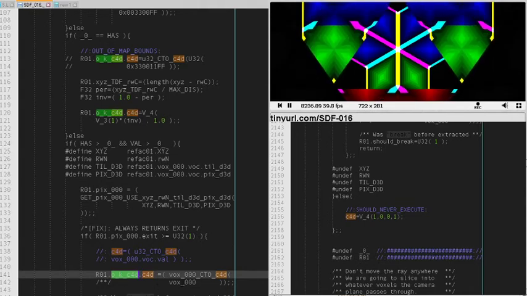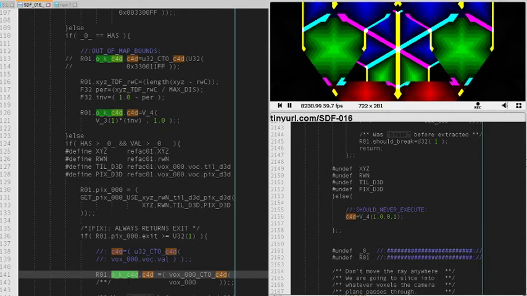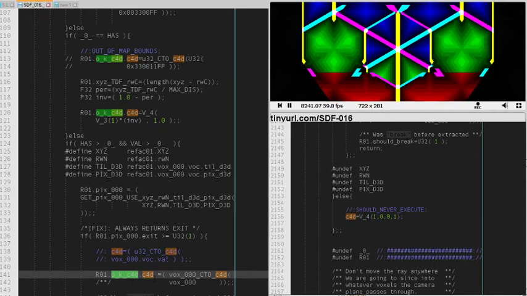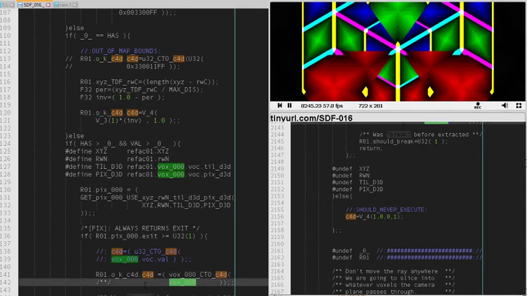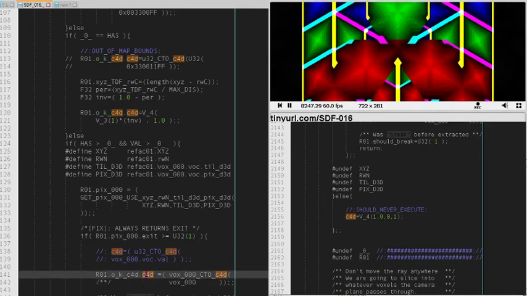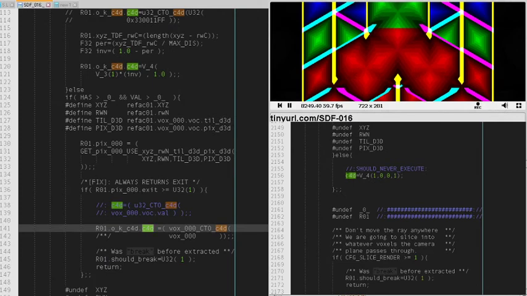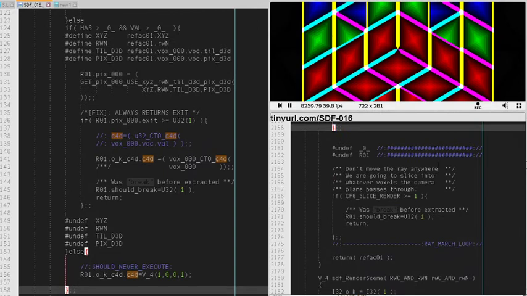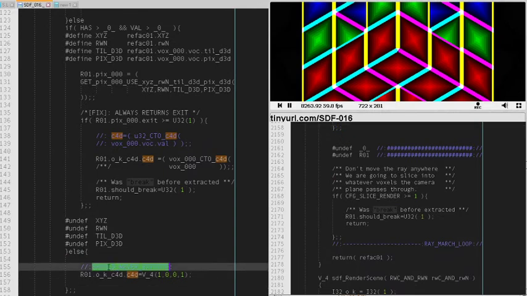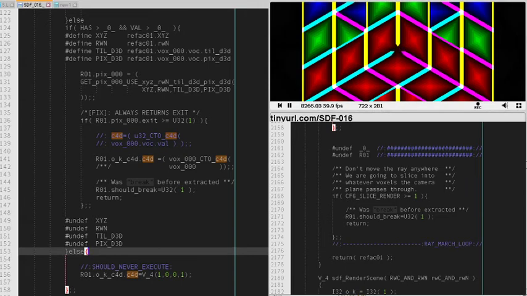I don't know if this is the best way to approach what we've done, but that's what we have, so that's what we're gonna do. So then this should be R01.C4D. Okay, C4D.C4D equals and that should never execute. We really should give that some type of color that actually is a debug color.